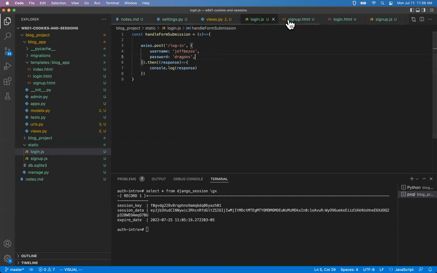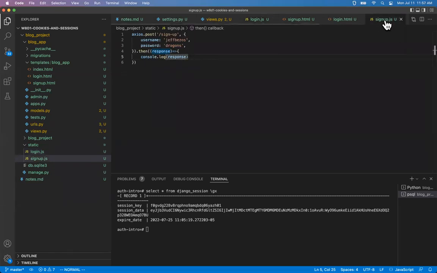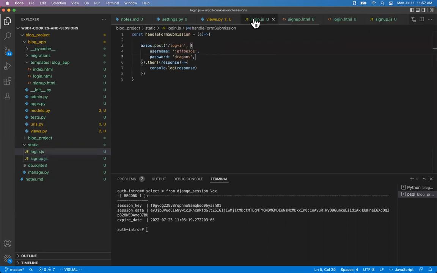So basically, when the user goes to the sign up page, there's not even a form. They're just automatically going to send a post request with this username and password. So it's as if they're registering as Jeff Bezos with the password of dragons. And then on the login page, it's going to be the same thing.